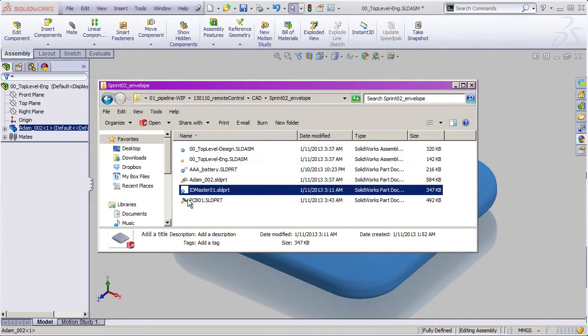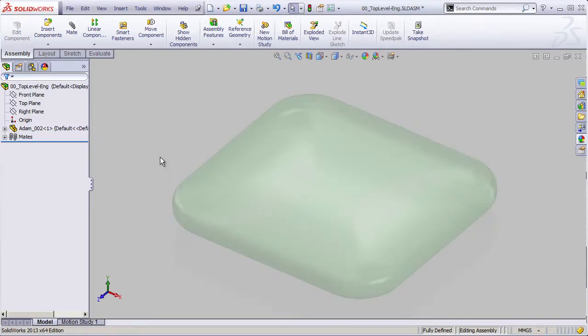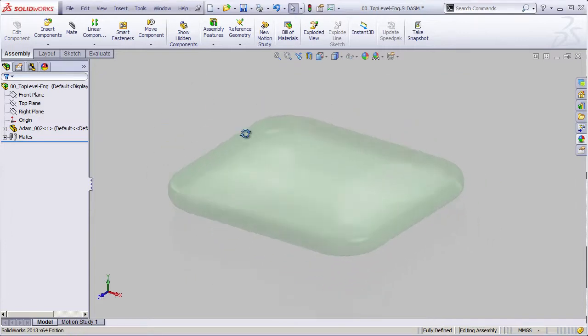So I've been working on the ID master. Let's take a look at what Josh might have been working on over in engineering. So here we are in the engineering file, and this is what we've passed to Josh, and I'm over there in the other room working on the ID master model. And Josh is tasked with seeing, well, how do we make this thing work? What's going to make this thing tick?